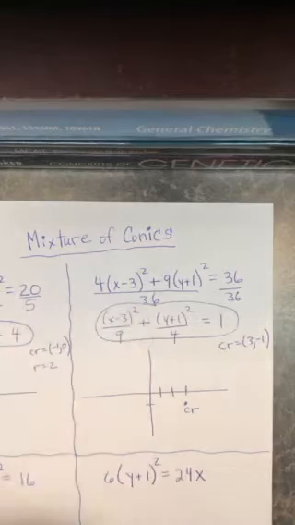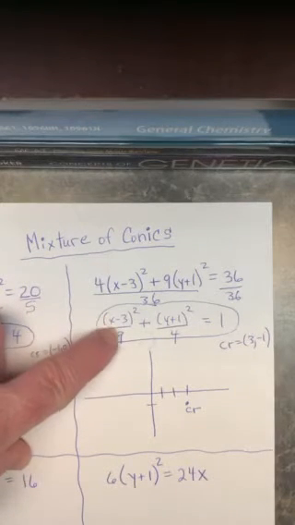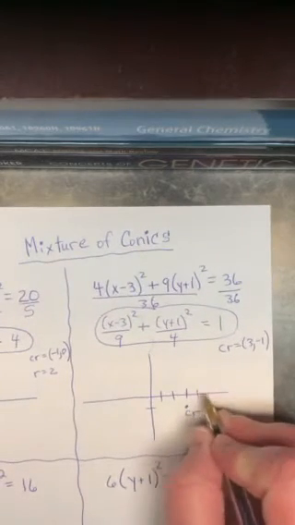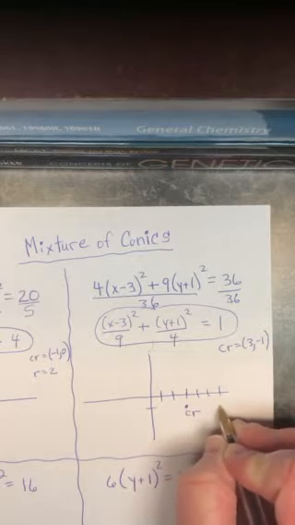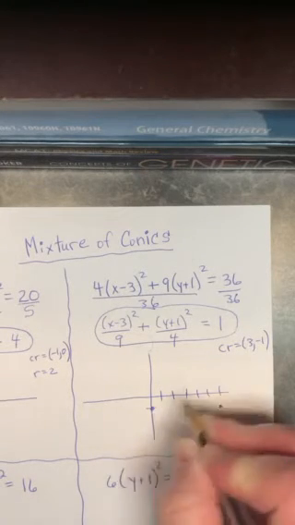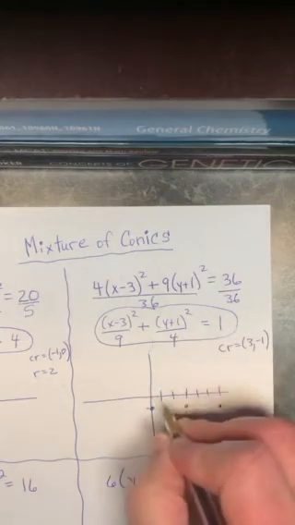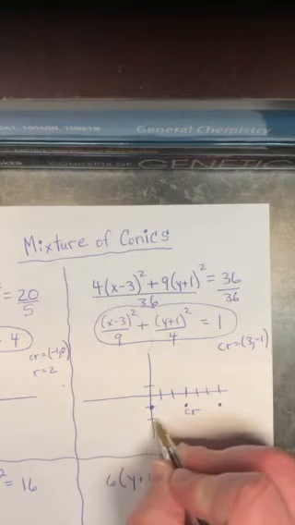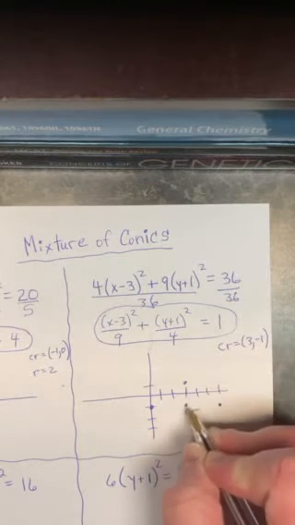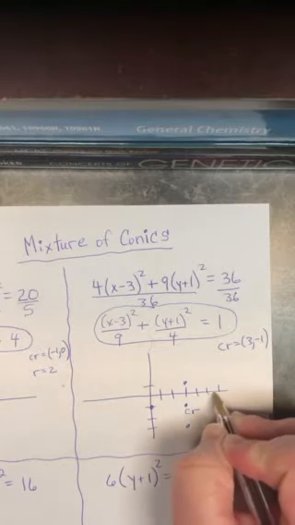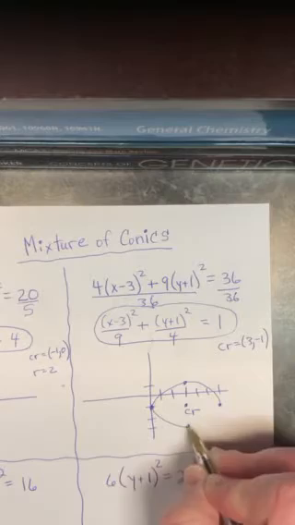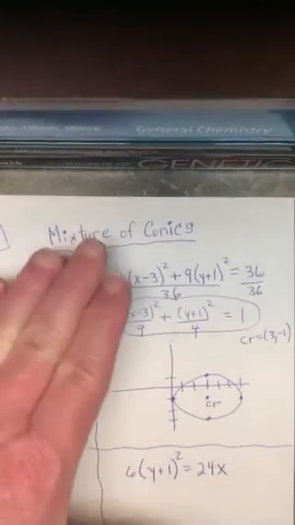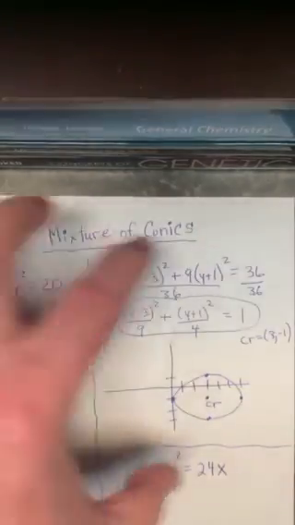And then remember how to draw an ellipse. Since the x value has a 9 under it, the square root of 9 is what? 3. So we're going to go to the center and go right 3, left 3. The y has a 4 under it, so I'm going to go, what? Square root of 4 is 2, and since the y-axis runs up and down, I'm actually going to go, what? Up 2 from the center and down 2. And it's an ellipse elongated from left to right. Okay, so we've reviewed circles. We've reviewed ellipses. We have a mixture of conics here.